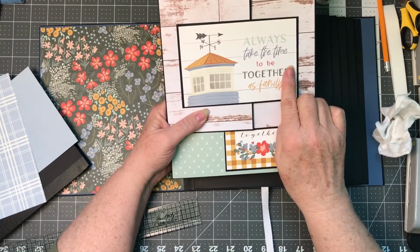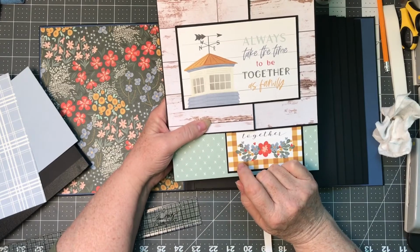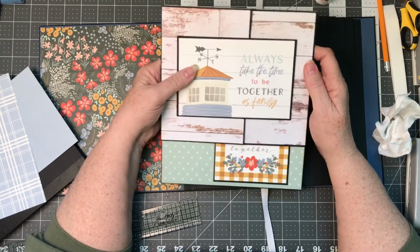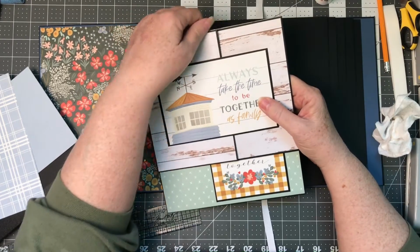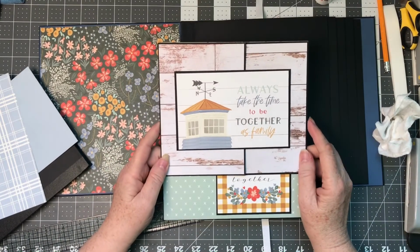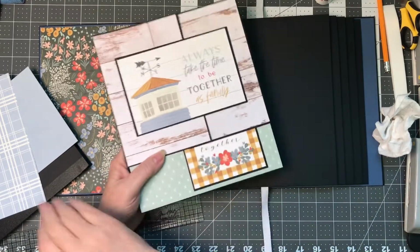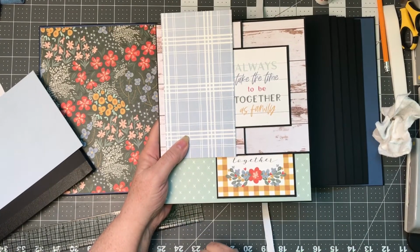And this is one of the 4x6 cut aparts, and then I just backed it with the black cardstock. And then I just cut some papers. Now these papers, I wanted to do wood, and I did not have wood in this collection. So I took a little bit of creative license and pulled some of this wood paper from my stash. And there is plenty of different items that you could put onto here and do something different. You probably could even do something like this, but maybe change out this paper down here.